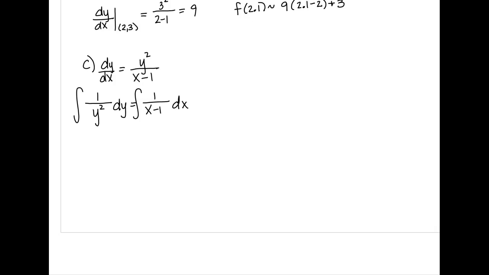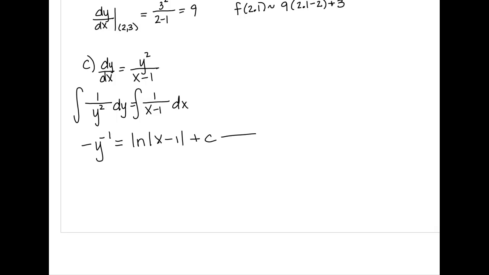Super, super sad. I will tell you that a common mistake here on the left is to write natural log of y squared. Don't do it. Don't fall for it. It's a trap. The only time we get natural log is 1 over y, or 1 over y plus or minus a constant. So here, instead, we need to think of this as y to the negative 2. So the antiderivative is negative y to the negative 1. Over here, we get natural log plus c.